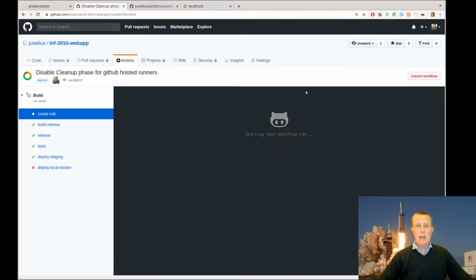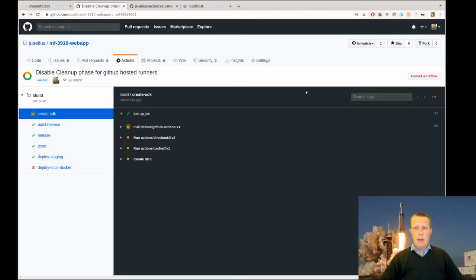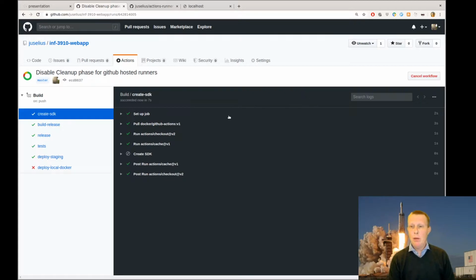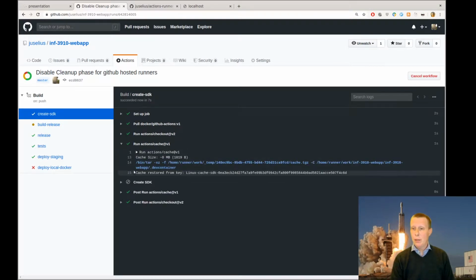So the first thing it will try to do is to create the SDK. We might have to wait a little bit because this is going to run in GitHub, and there might be a queue. You see that everything is going nicely. It figures out that we didn't have to do anything to the SDK. It was already there because it checks the cache. We can open these things and look. It says cache restored, and then we know that, okay, we don't have to do anything.